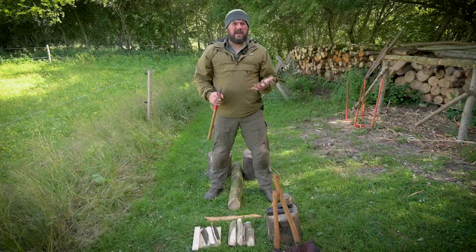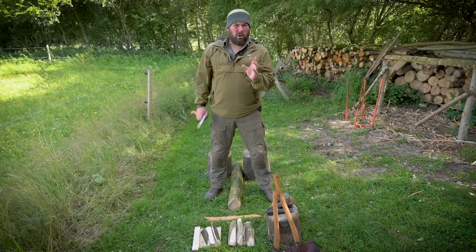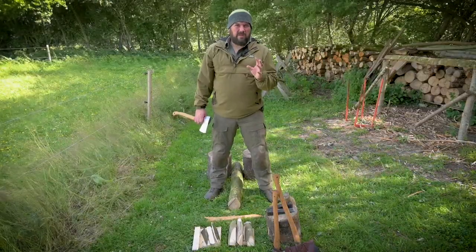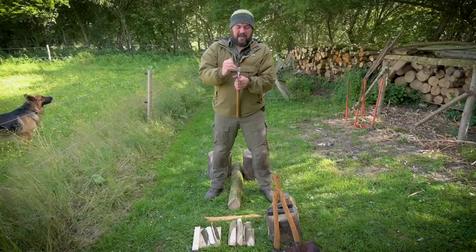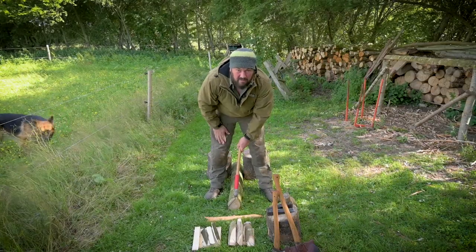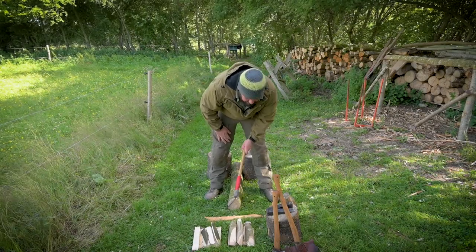So I've got it all set up here, ready for splitting. The first few centimeters of that split, where the fibers start to come apart, is really important. It's really crucial because that dictates really where the rest of the split is going to be. So you want to make sure that you keep the axe straight and you keep the line through the center of the axe blade like that, in line with where you want the wood to split apart. So you can set it there and get it exactly where you want it to be.